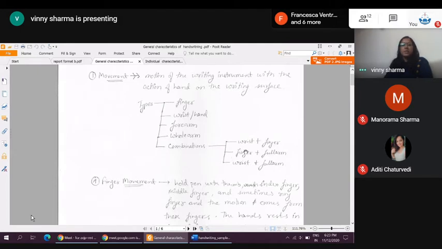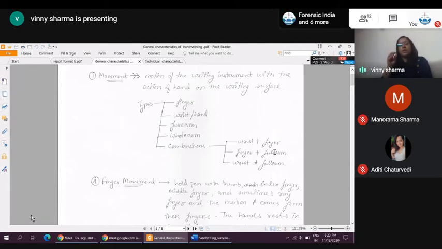and full arm. The finger and full arm movement is that when you write on the whiteboard, when your teachers ask you to write on a whiteboard, and since you are not experienced enough to write on a whiteboard, you will go back to those days when you were asked to write. So you will see that some of you or your classmates would have written very small letters. Okay, this type of writing comes from finger and full arm movement.